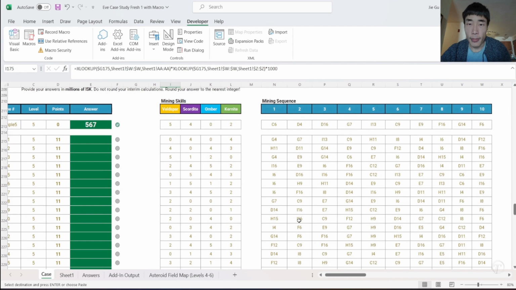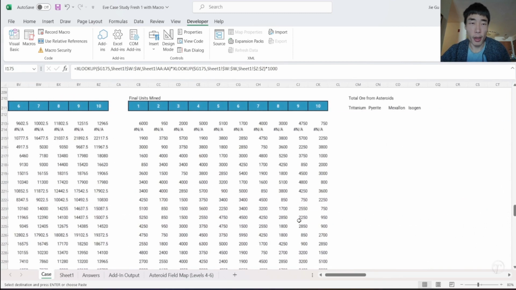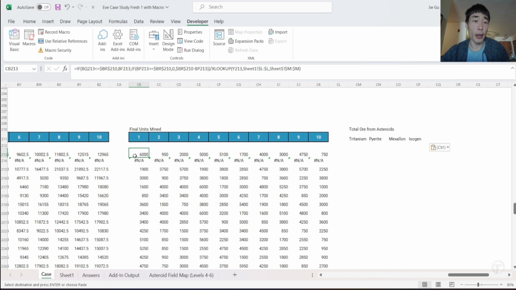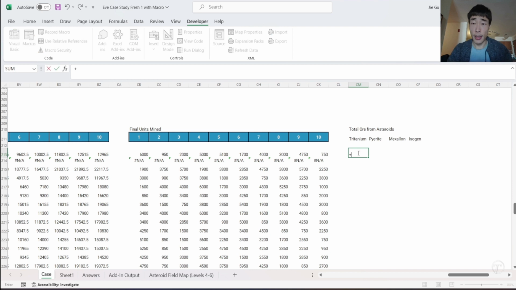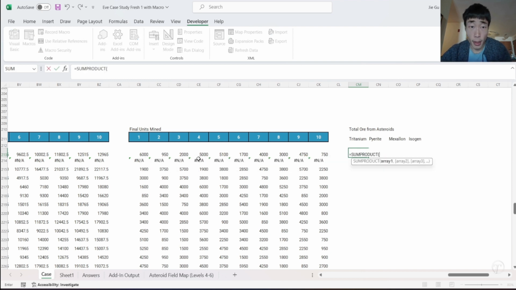Now we have a more complex calculation because imagine we need to do that same formula with this one, this one, and this one, and add it all up. The easiest way, once again, is to use a SUMPRODUCT formula here.